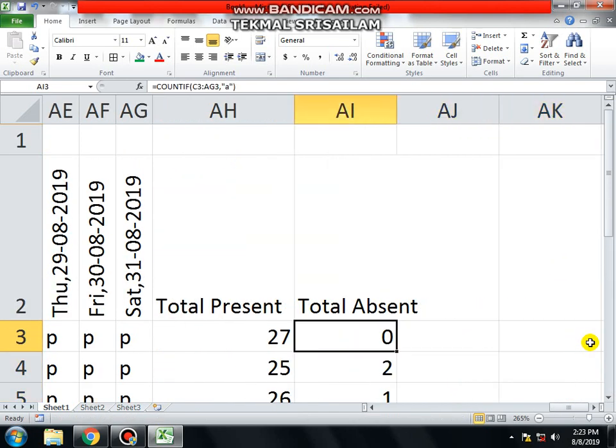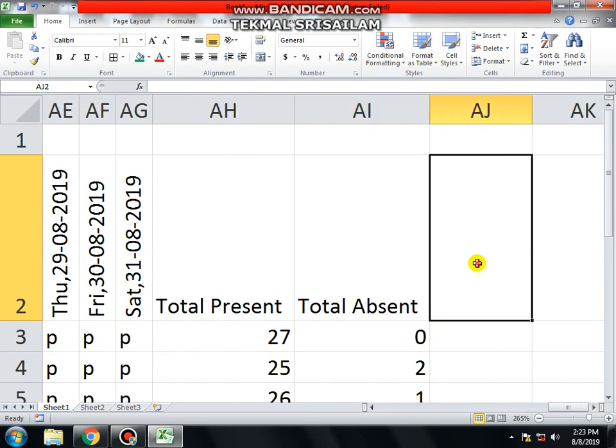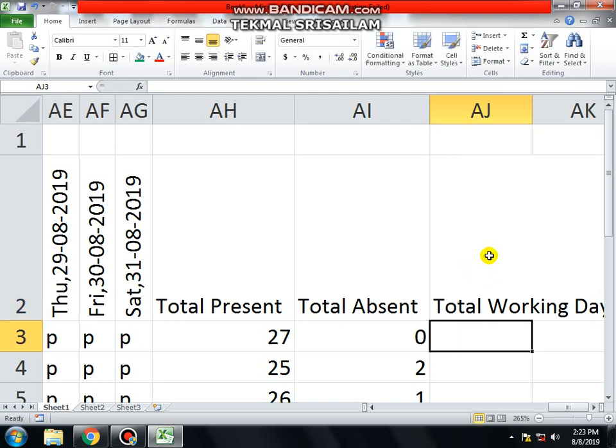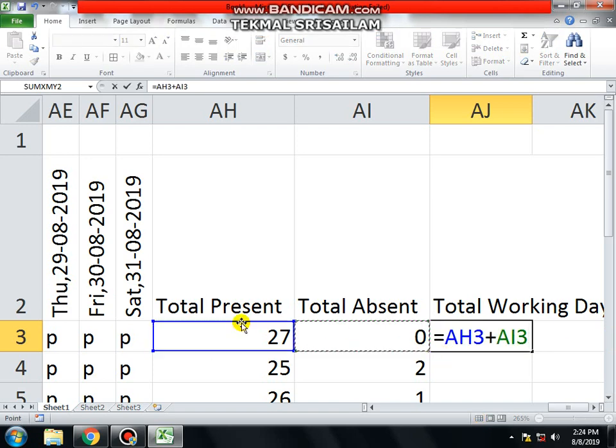Next is total working days, is equal to AH3 plus AI3. These two cells we have to add.